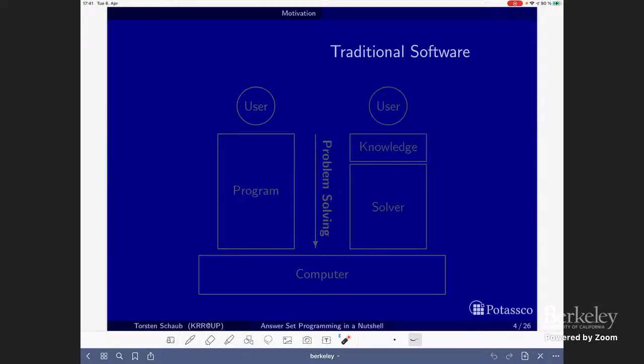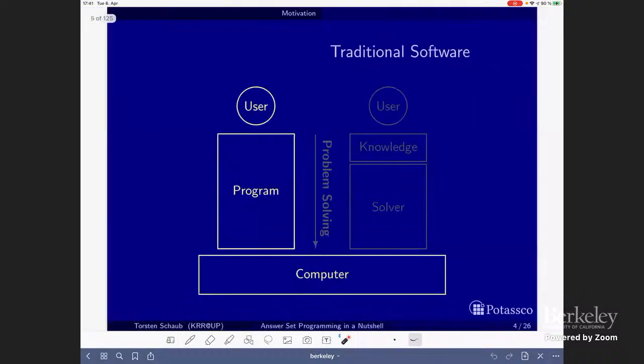And let me just go through this a little bit, even though I think this is basically all pretty obvious. So with traditional software, and now I'm talking about any type of software, we have a user, and this user wants to solve a problem. So more or less the program does problem solving, and this is then mapped on a computer. So what we have as a role here is that of a programmer, and this programmer, with a program, describes a path to a solution. So in German, we have this nice word, we can always compound words, Lösungsweg. So the path to the solution. This is actually what the program does.